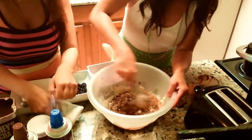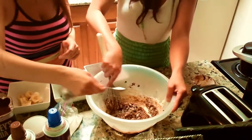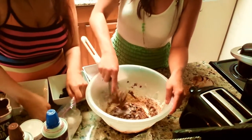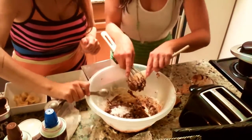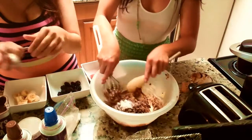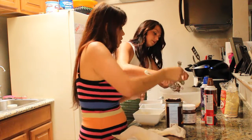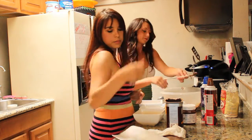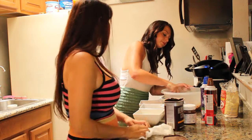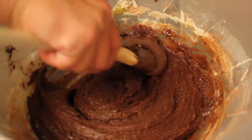So in case you don't know your tablespoon measurements, it's about 3 or 4 teaspoons per tablespoon. So I kind of just made my tablespoon measurement dirty by doing the cocoa. So I just went ahead and did a teaspoon instead. And then I go back here and do about another half of one. Boom. Perfect. Done. Okay. So she's gonna mix it all up for us and make it a nice gooey form.